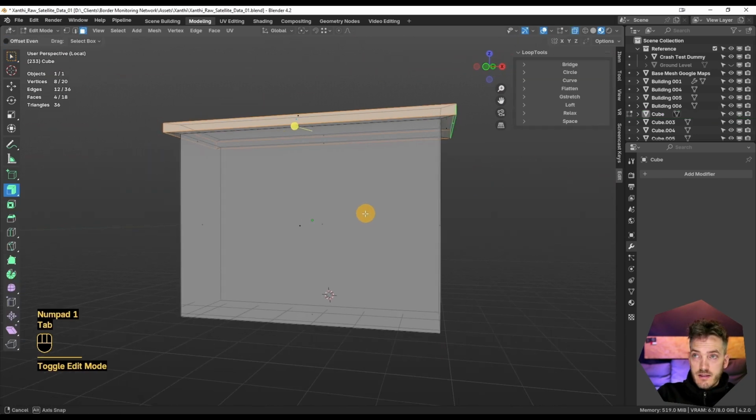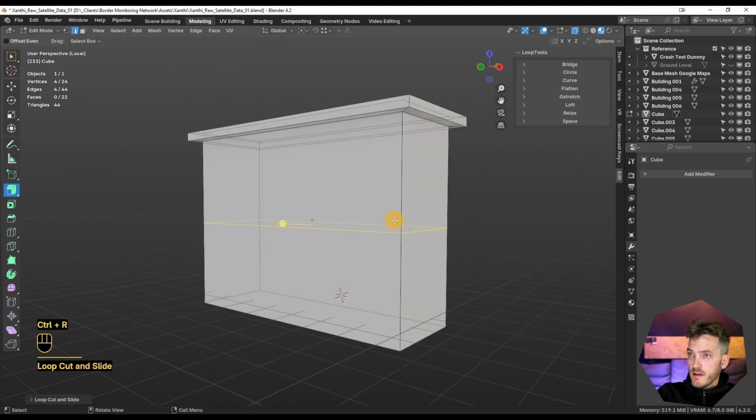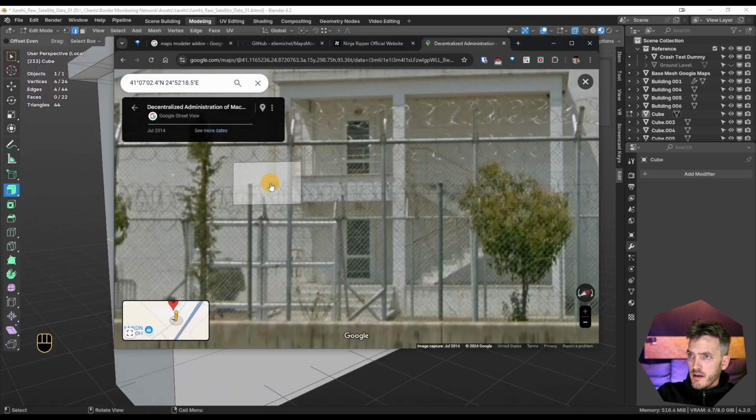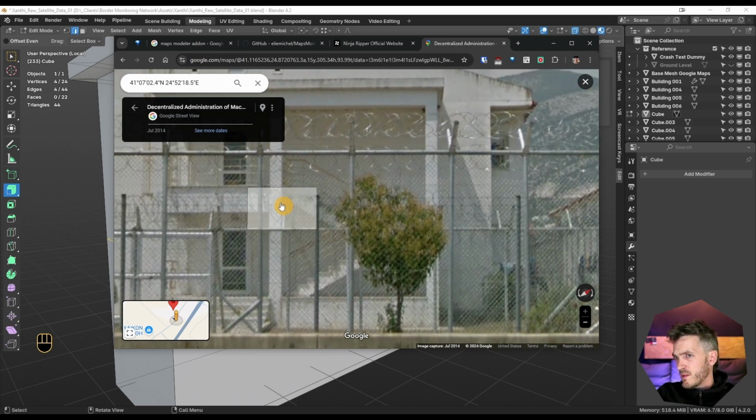Next thing is we're going to get the midpoint. This is pretty big. I don't think it's actually that high. I don't think we need to model it that high.